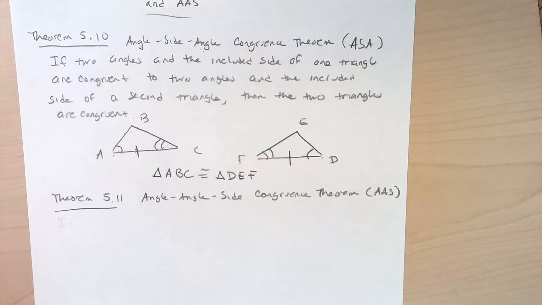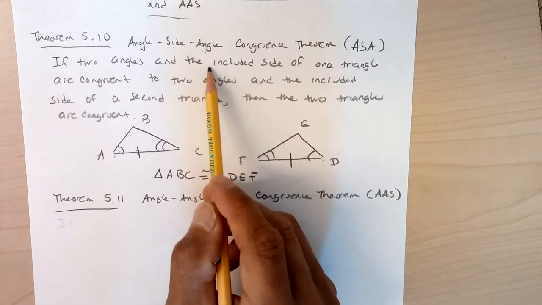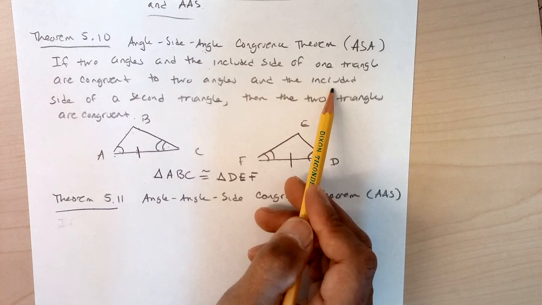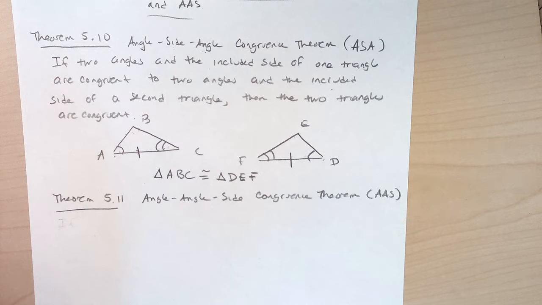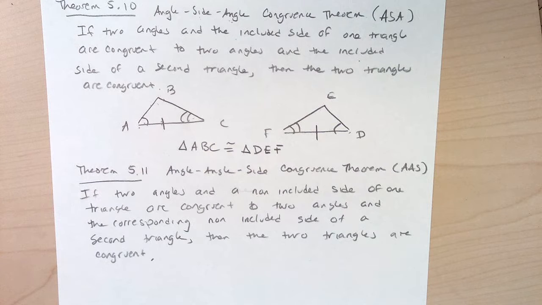So the last way that we can prove that two triangles are congruent is using the angle-angle-side congruence theorem. I could just change a couple of words from the angle-side-angle congruence theorem to write the angle-angle-side congruence theorem. This would be the non-included side, and this would also be the non-included side, but it has to be the corresponding non-included side. I'll write that down, and we'll go over the angle-angle-side theorem in a second. So here's the angle-angle-side congruence theorem. Like I said, I just change included side in the first part of the statement to non-included side, and then in the other part of the statement, it had to be the corresponding non-included side.